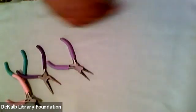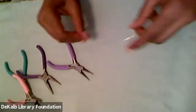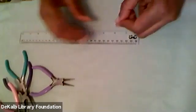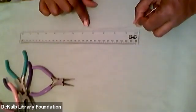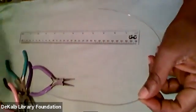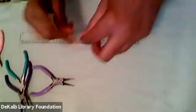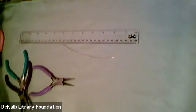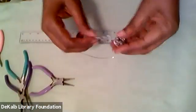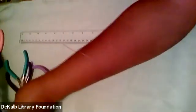All right, so what you're going to need is about, this extra piece of wire is coming in really handy. Sorry about the sirens outside. So what you're going to need is about 5 inches of wire. 5 inches. Okay. Just cut this off. And you know what? I have one that kind of matches this one. So I think I will do that. Okay.